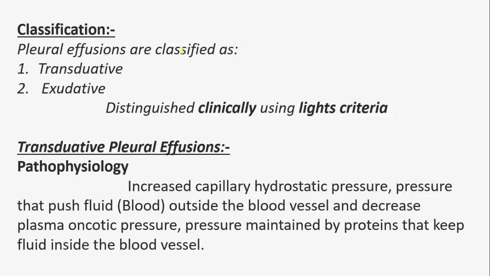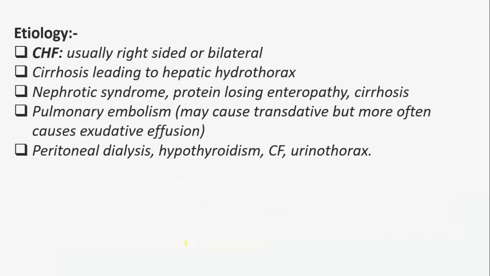There is increased capillary hydrostatic pressure, the pressure that pushes fluid outside the blood vessel, and there is decreased plasma oncotic pressure, that is the pressure maintained by proteins that keep fluid inside the vessel. So the fluid tends to go outside when there is increased hydrostatic pressure in transudative pleural effusion.